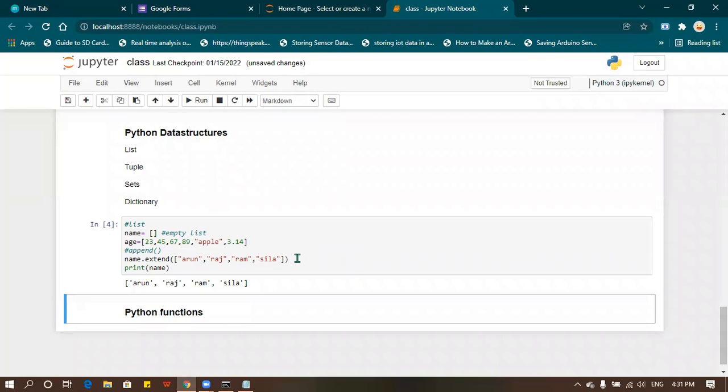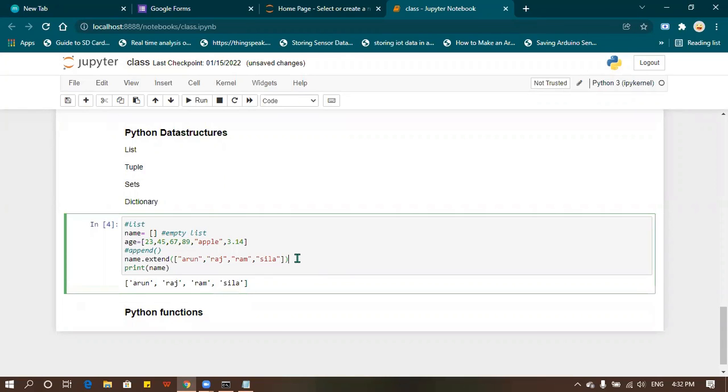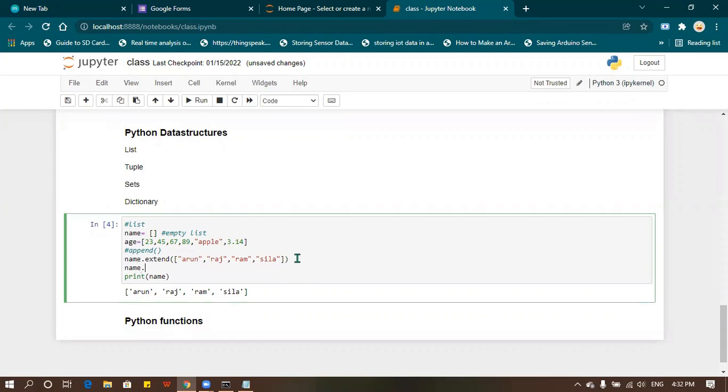Will it add, or will it just remove everything in the previous version?